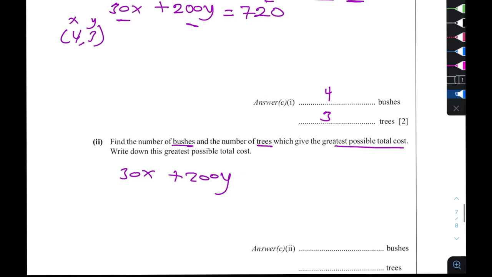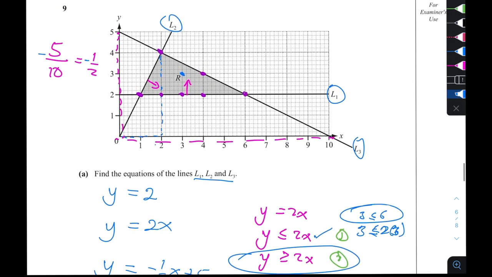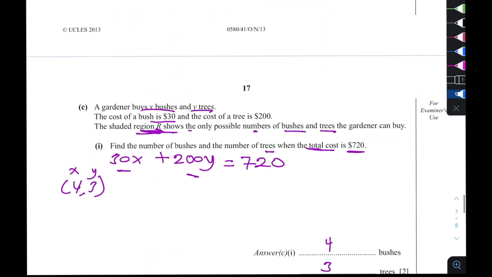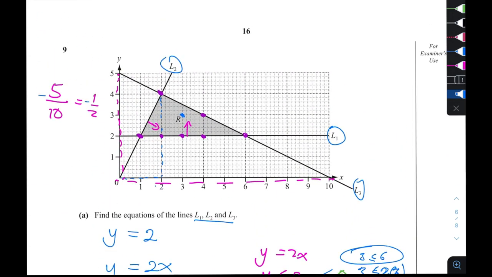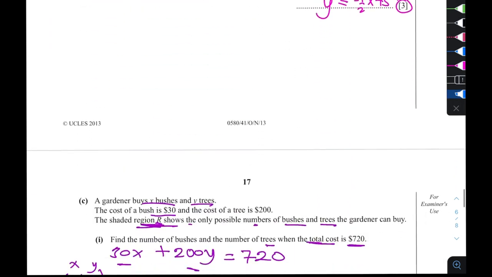Now, what I want to do is to get an answer that will give me the greatest cost, right? And that cost is actually going to be on the perimeter of it. Now, I don't want you to worry yourself. When you were looking for the cost of 720, you got a huge cost at 2, 4. They said 860 or something like that. So that's the point we are using.